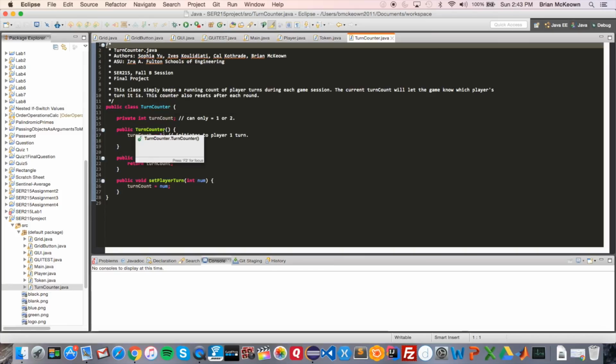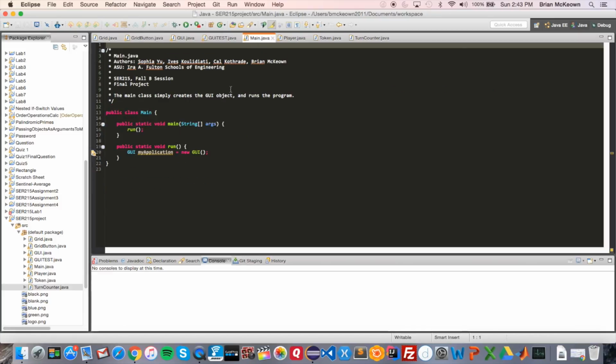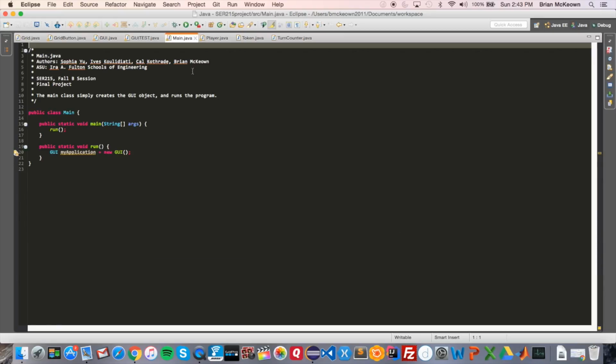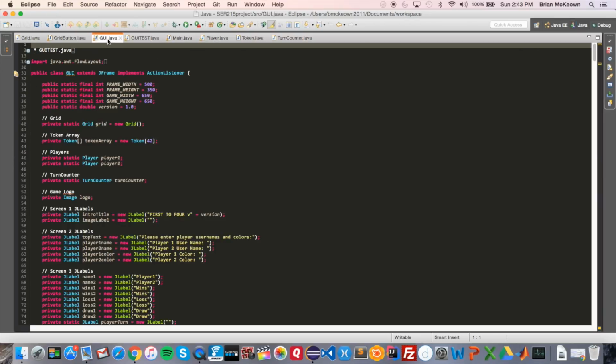Alright, so we'll start with the main class, which in this program simply calls the GUI application, which is going to really be the main component of this program that brings everything together. Let me minimize some of this so the code can be bigger. The GUI is the main one here, and I also have a GUI test, which is essentially the same exact code, except I've implemented the main method to run within this file so it can run on its own.